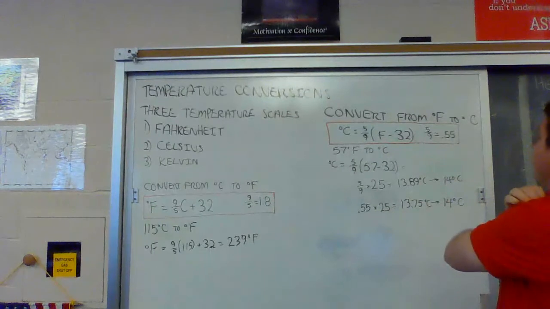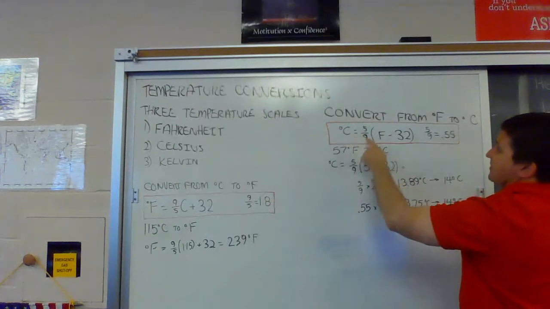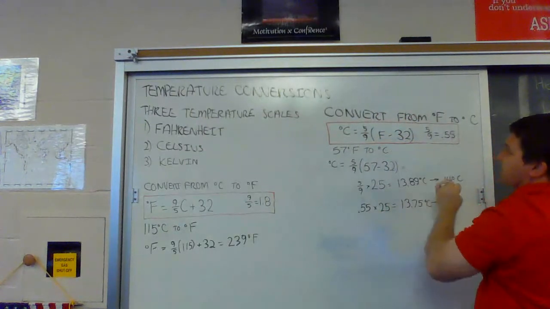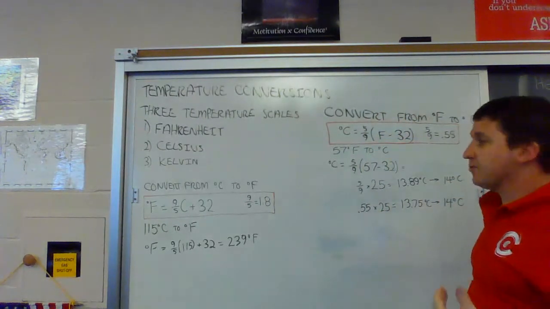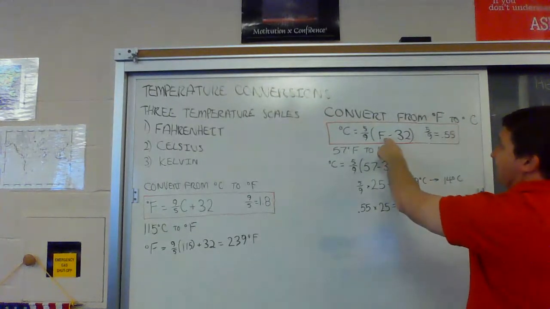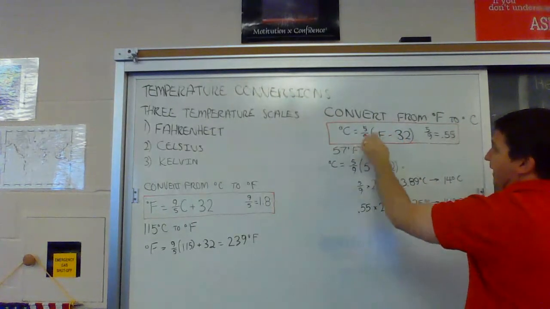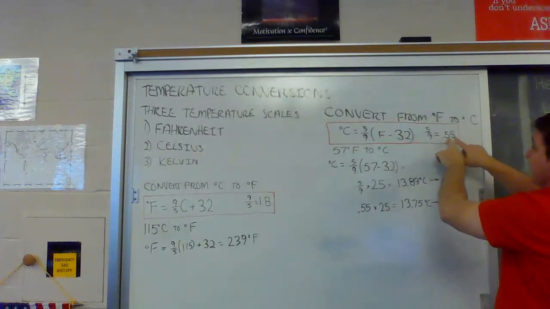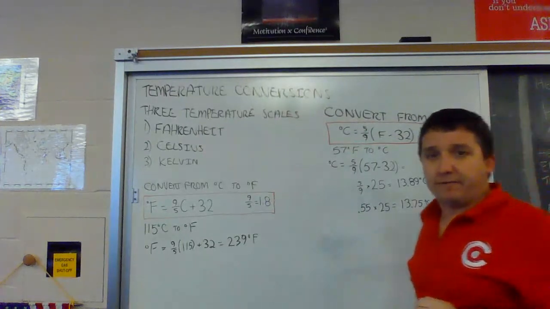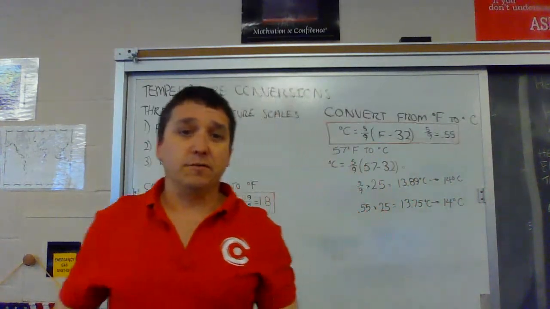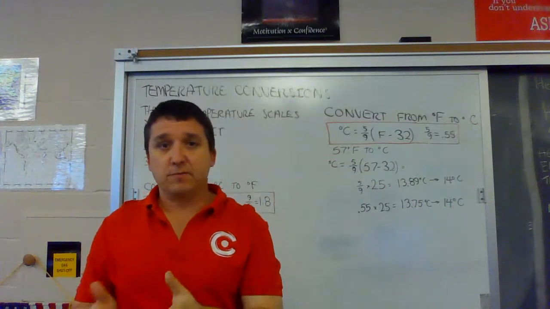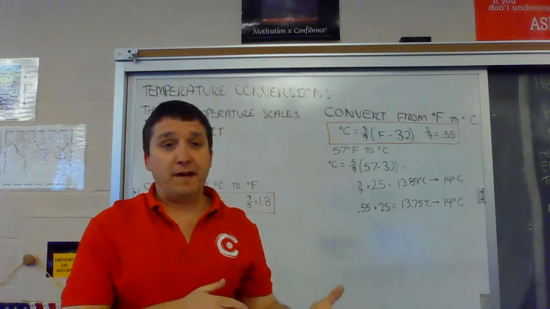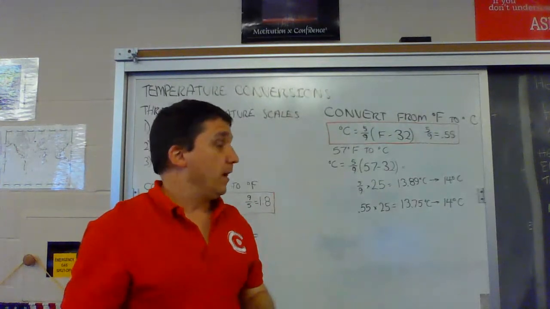So here's the formula to convert from Fahrenheit to Celsius. Degrees Celsius equals 5/9, and then in parentheses, notice the parentheses, F minus 32. Whatever the Fahrenheit temperature is, plug that in here, do the parentheses first, and then multiply by 5/9. Now, you could use the decimal equivalent of 5/9, which is 0.55. It's up to you. If you're more of a fractions person, that's fine, use the 5/9. If you'd rather use the 0.55 because that's easier for you, I get that too.